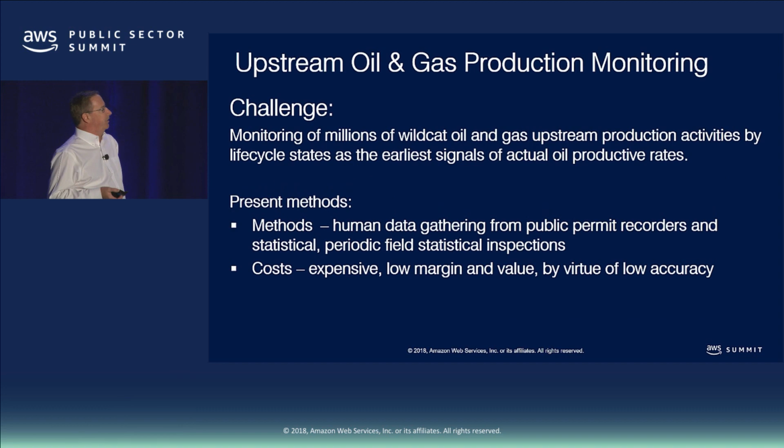The second one is, again, right now driven by the financial markets. And the challenge is that with all this fracking occurring in what we call wildcat wells, it's virtually impossible to know who's building what kind of new oil or gas wells where. There's 1.6 million plus in the United States right now. And the best methods are humans who go to courthouses and find permit information and drive around in trucks to guess what's happening with the number of oil wells.